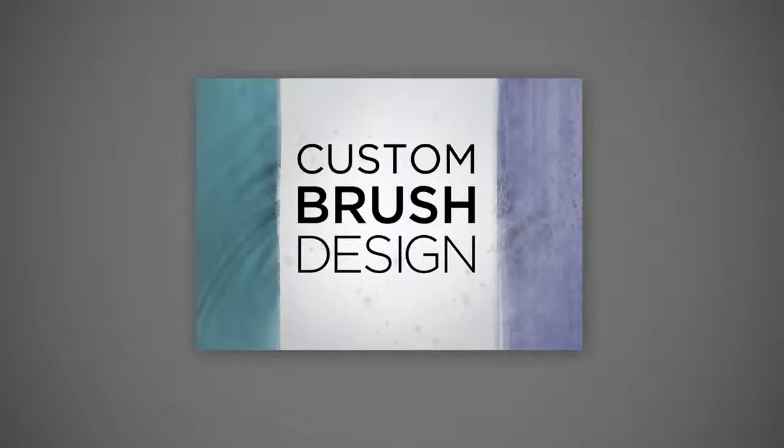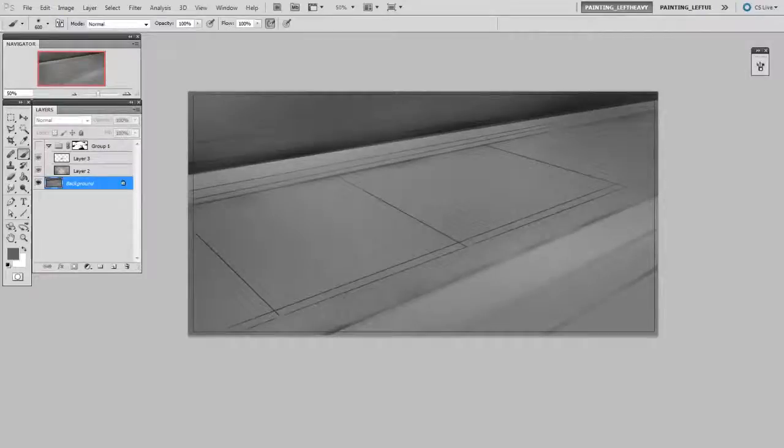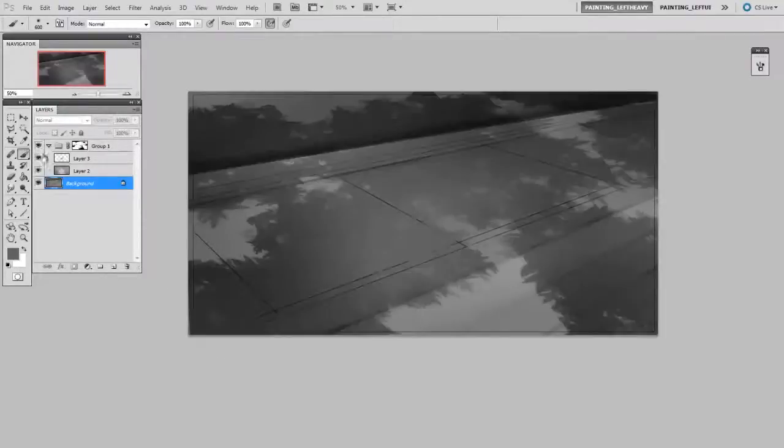So before then, I want to show you a few unusual ways that you can use custom brushes in your workflow. And for today's video, we're going to add some dynamic shadows to this boring sidewalk. So here's the sidewalk with no shadows, and then here's the same sidewalk that looks like light is coming down through leaves of trees. And it looks a lot more interesting.